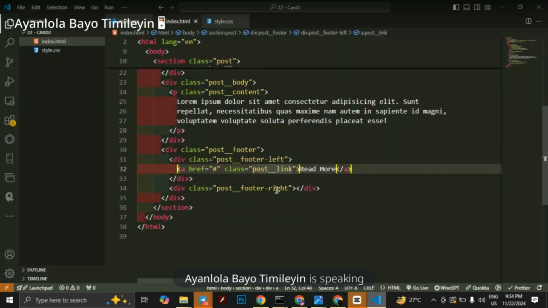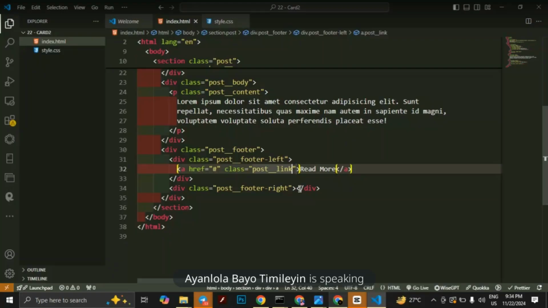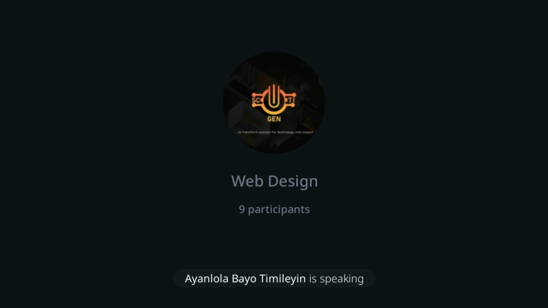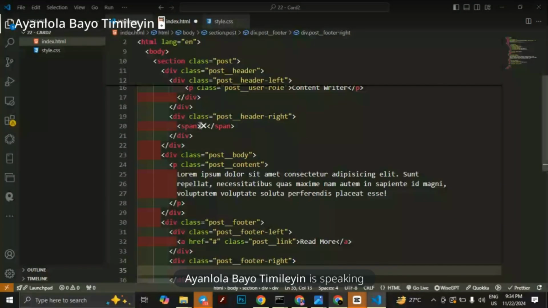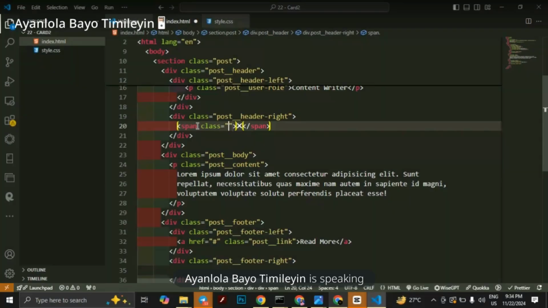And then the last thing we need to do is the post footer right. On the post footer right, we have these two emoji, the heart emoji and the reply emoji. One thing again I missed out: I did not give this emoji a class. So I would like to give it two classes actually. The first class is going to be post icon.